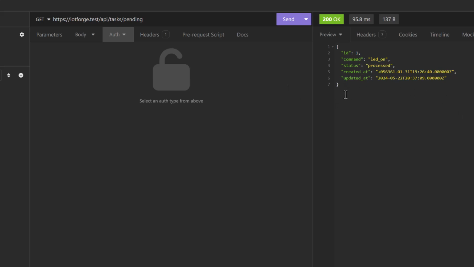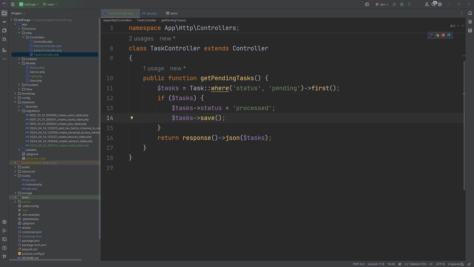I get the response. This line, Task where status pending, queries the database to find the first task with a status of pending. Then we check and update the task status. If there is no pending task, the code inside the if statement does not execute. That means if you make a get request to get the pending task and it is pending, then it changes this status.